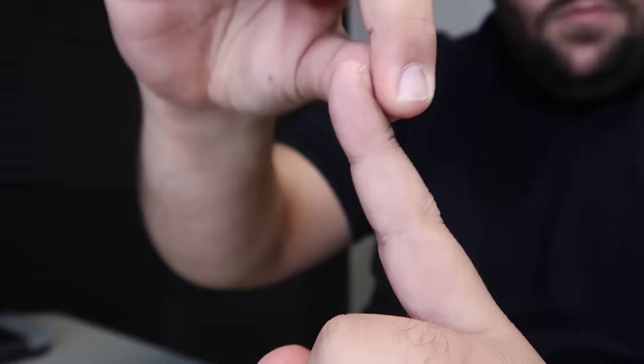So try that at home and let me know your results. And that is the secret of the magic moving fingers trick. This is a simple and fun magic illusion that you can pull off at home right now. That trick is actually kind of hard to do for some people — I actually have a hard time doing it myself. But here's a version that everyone can do with your fingers.